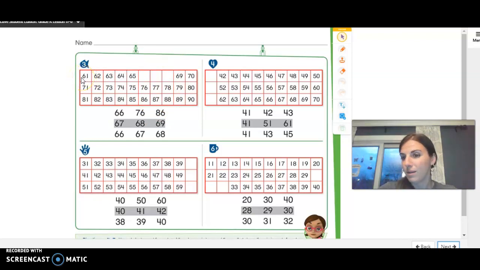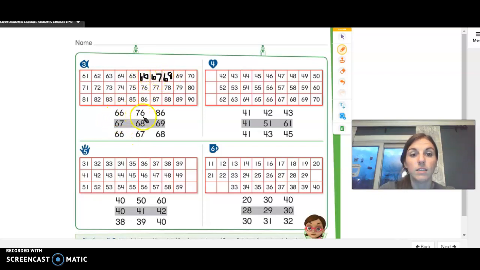Let's read. Sometimes it helps to start reading from the beginning of the row. 61, 62, 63, 64, 65, 66, 67, and you notice you can check these all end in 7s, and 68. And these all end in 8s, right? So the 3 numbers that would match would be 66, 67, 68.